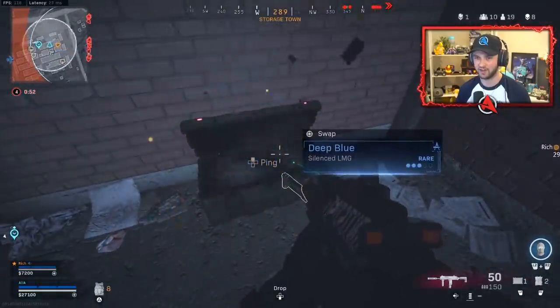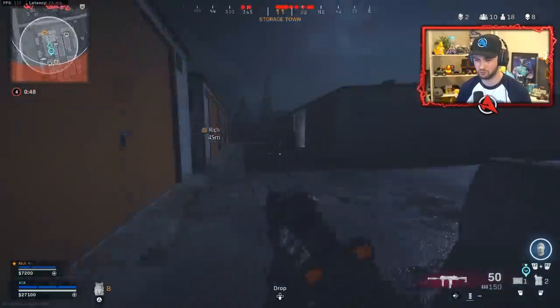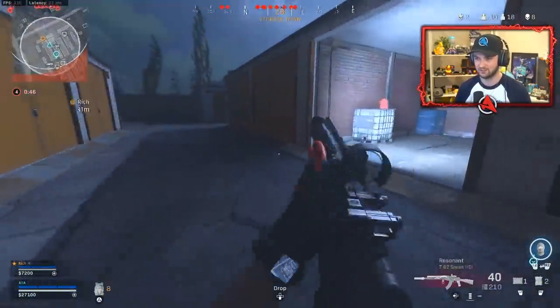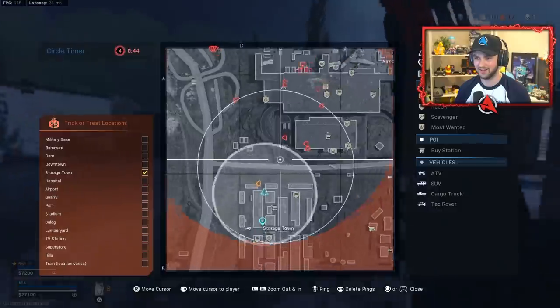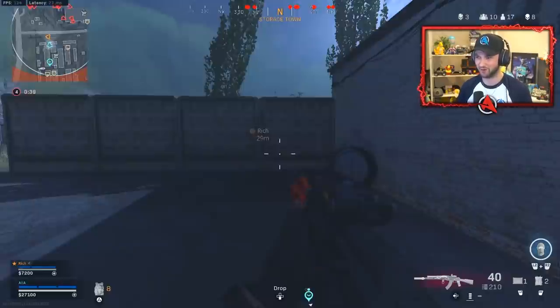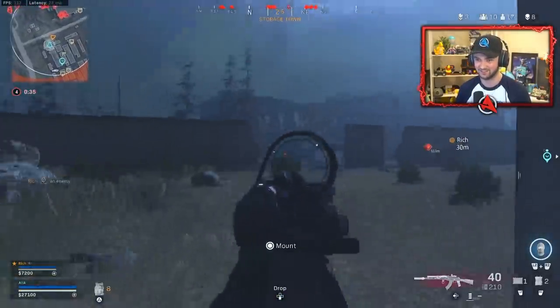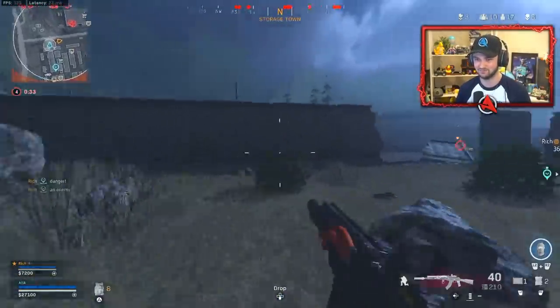Oh, I got my first Halloween thing. Nice. Storage town loot card. Nice. Oh, it's popping off at airport. Holy, bro, look at this. How many kills? You must have doubled it. 12 kills, 4,000 damage, half of it on zombies. There's gonna be a fight over this way in a sec.